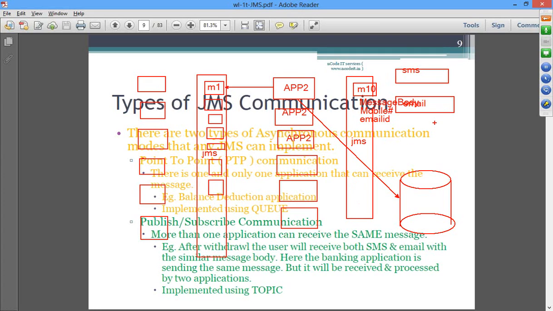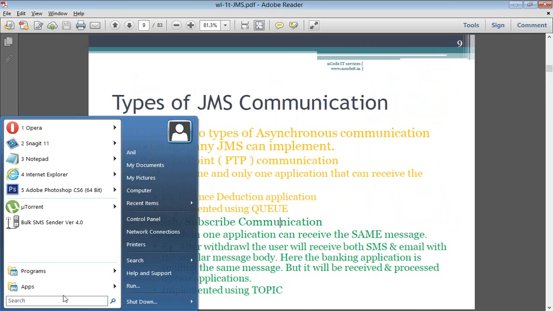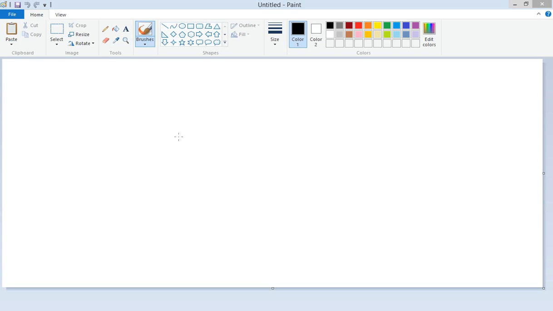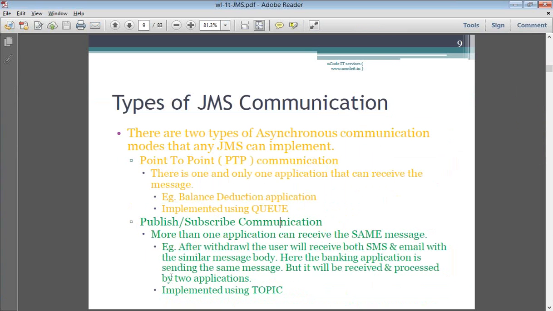Now these are two types of communications you will see in all JMS. Depending on what type of requirement we have, we may want one subscriber versus multiple subscribers. So those are the two types of communications.